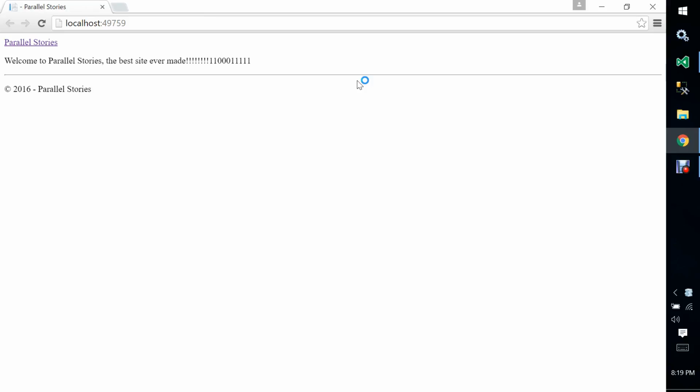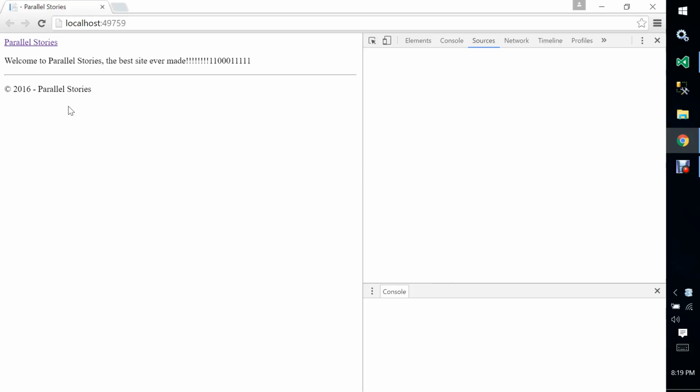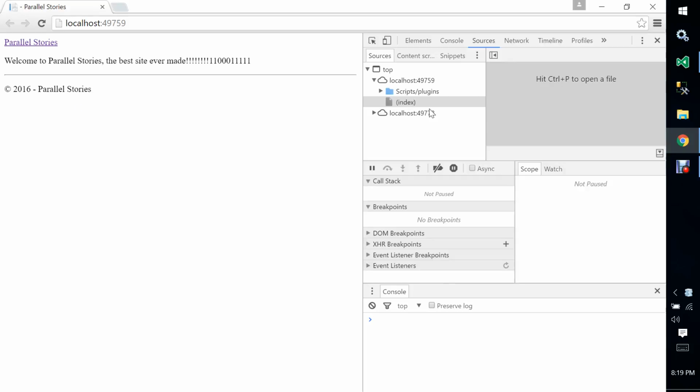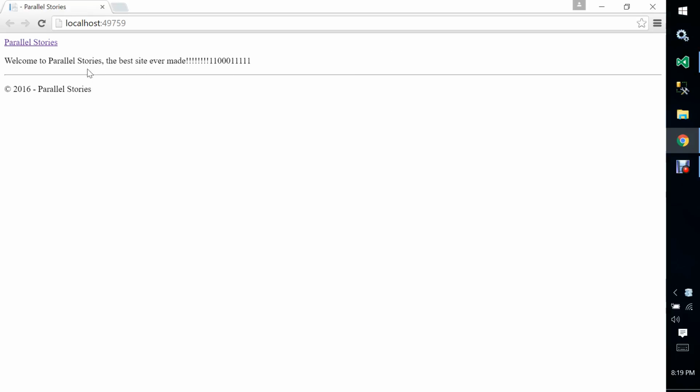Ping! Didn't work. Something's gone wrong. We can check what's gone wrong by hitting F12. You can do this at home. Maybe nothing has gone wrong. Maybe this is exactly what it should look like. Don't see anything in the console. We did delete a bunch of stuff. I think this is what it's supposed to look like.